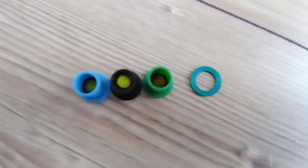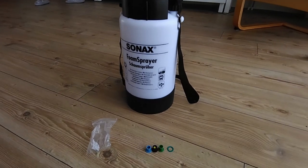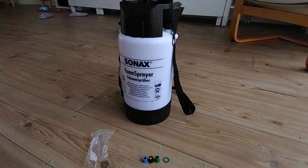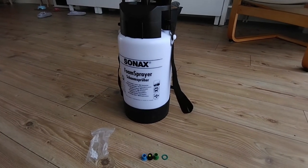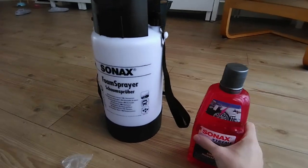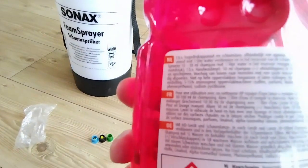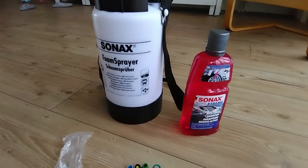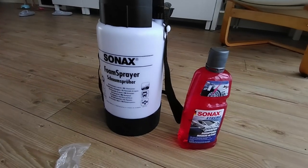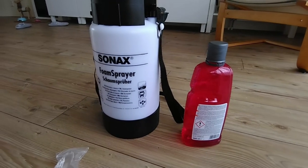I like the red one. These nozzles are so important and beneficial to the device because they allow you to use very little amounts of snow foam, making this device extremely economical. For example, this product says you need only 15 milliliters per one liter of water. For my car I usually put two liters of water in, so according to this you would need only 30 to maybe 40 milliliters - but the whole bottle is one liter, so you can use a lot of snow foam without breaking the bank.